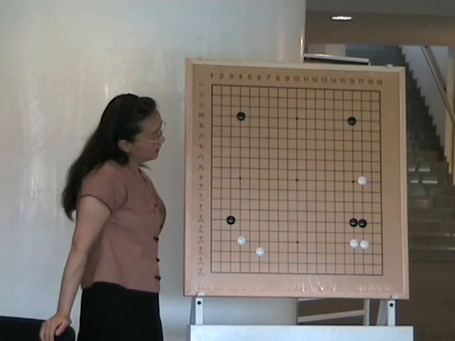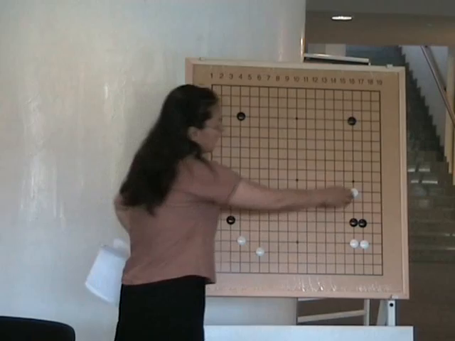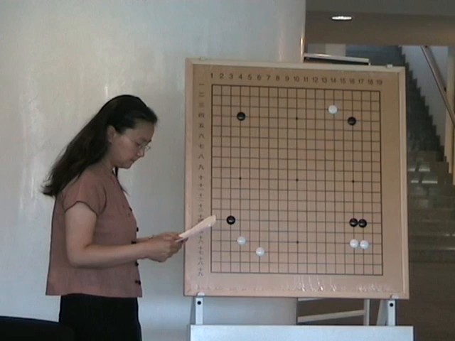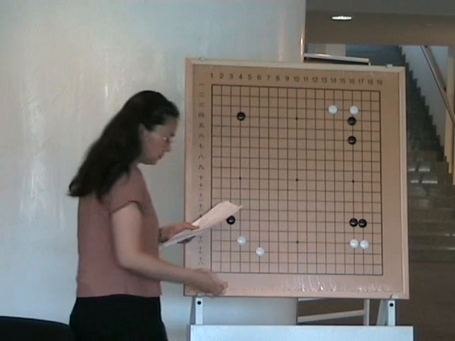Okay, well, of course you can also play like this to attack these two stones. So now black doesn't have a base anymore. Okay, so you played here. So now you have a chance to play this one. But you didn't. You played this one. And white played here. It's more possible sometimes.